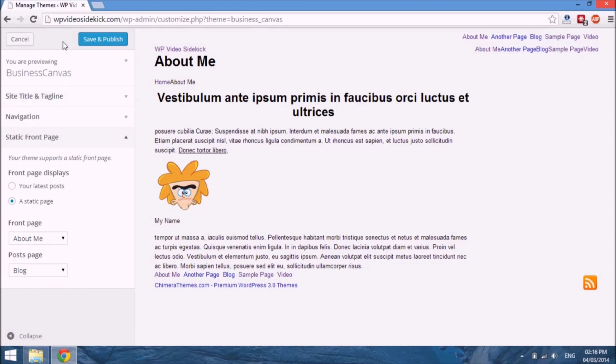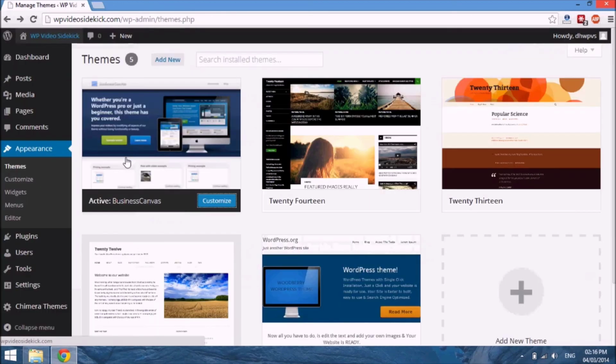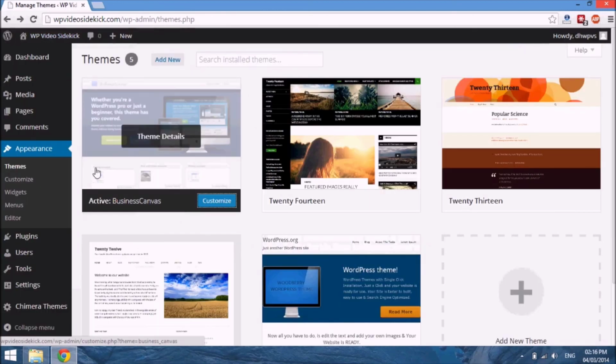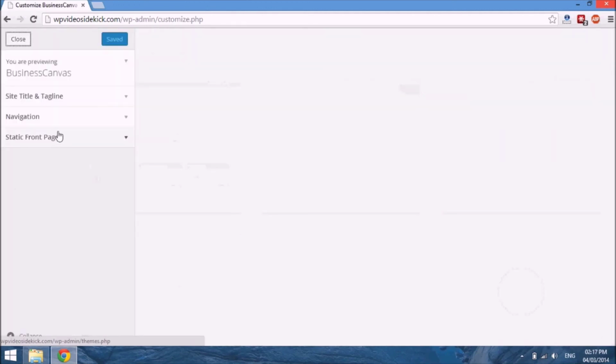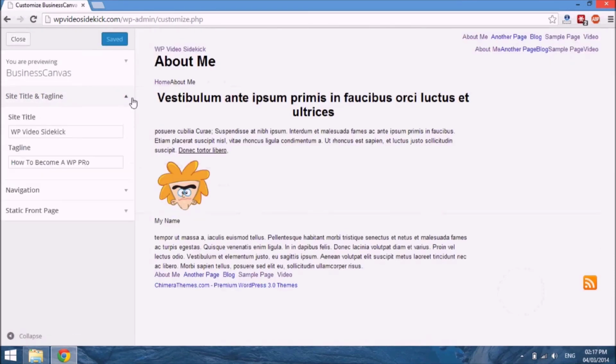Okay, well, we don't want to change any of this, but if we just go back, then another way that you can access the same option is to go to Appearance and then Customize. And you'll be able to do the same. Now, some themes will have some additional options. When we close this, that may not be available from that screen.